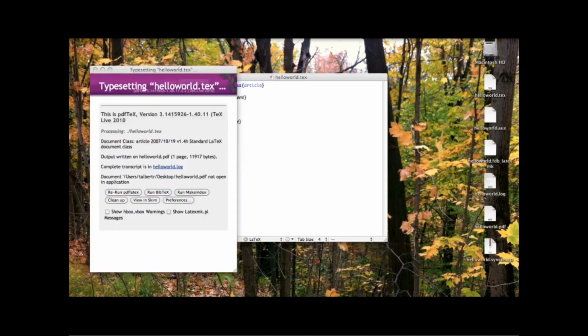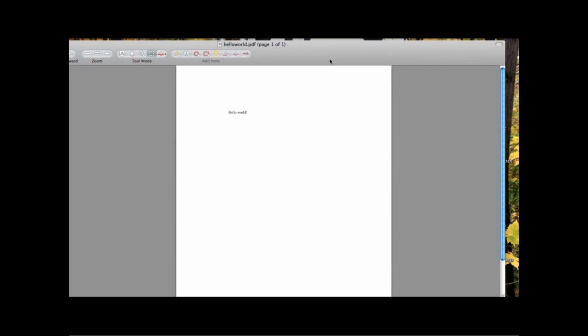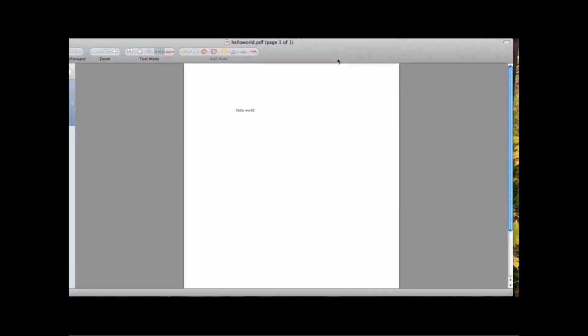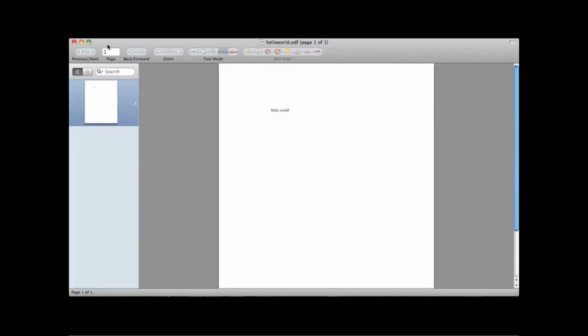If we've done everything right, there should be a moment when LaTeX compiles the document and then the output is produced. This is probably a PDF output, but it might also be a file called a DVI file. The difference isn't important right now, as long as we have something that looks like this. If you got an error message, rewind and make sure that you typed everything in exactly as it was stated, with no extra spaces or the wrong kind of parentheses, and try again. So now we've successfully typeset a document using LaTeX.